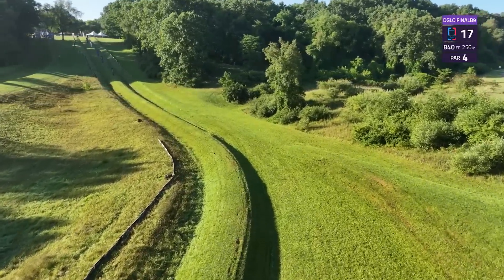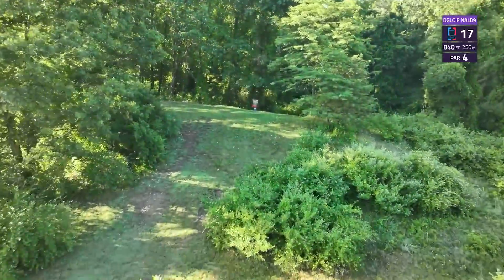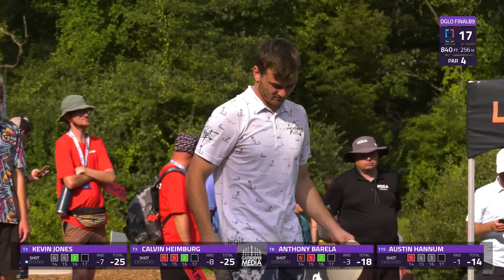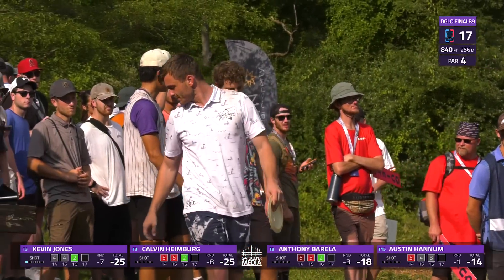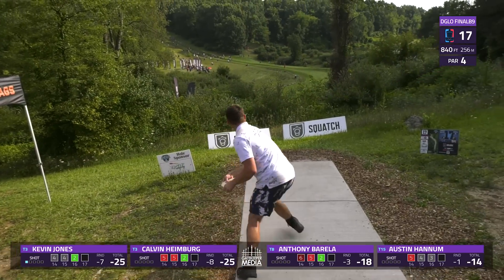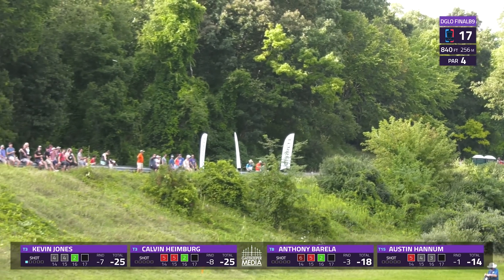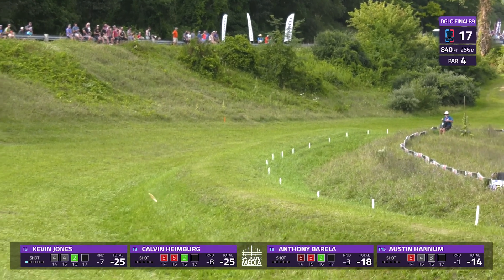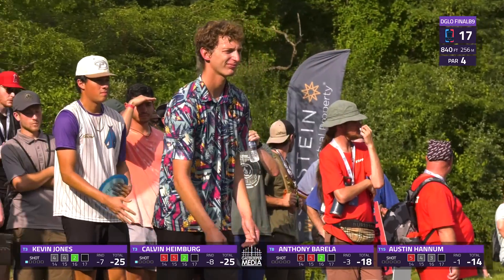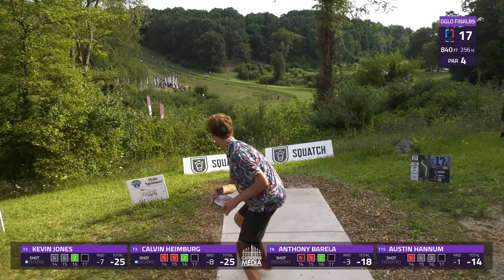Moves us into hole 17, 840-foot par 4. You'd like to get to this area off of the tee — so you have good footing and good distance of about 350-360 into this pin. If you land off a bit farther right, there's a right-handed hyzer you can get into this basket as well. With minimal wind, a chance to absolutely unload. Kevin going to play a steep flip up over the right side — doesn't really even go over the road. Understable enough to stay inbounds, down in the flat — probably not more than 325 from the bucket. Big tee shot there, lost lots of distance.